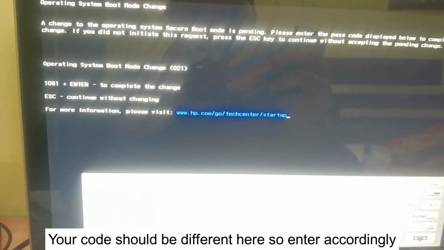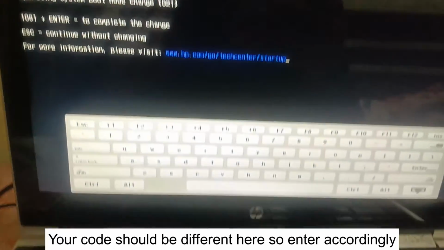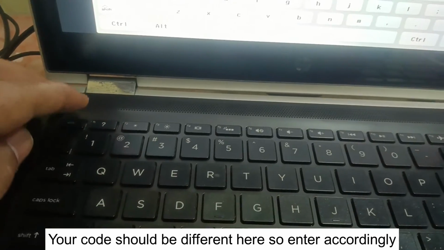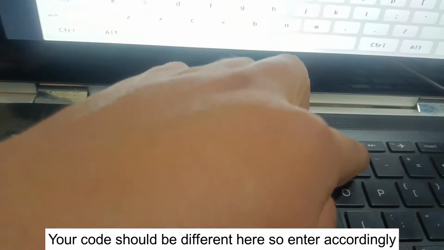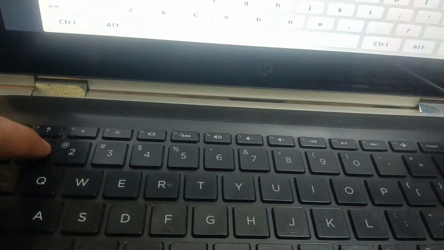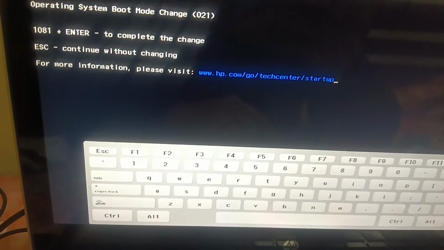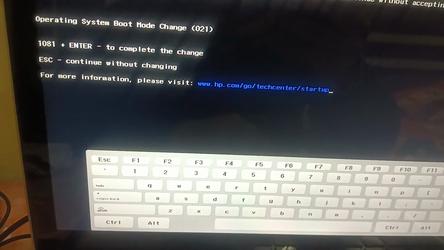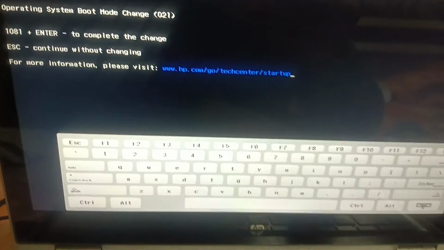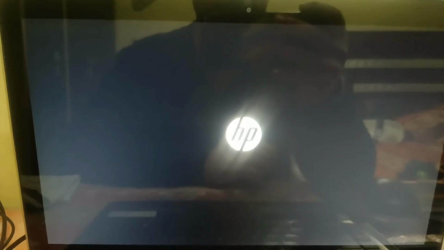Now you need to enter the code shown here, 1081. Once you enter it, complete the change and hit enter. Now your issue should resolve.